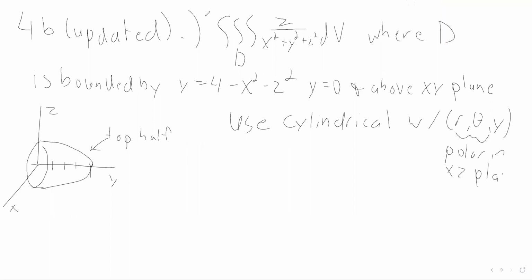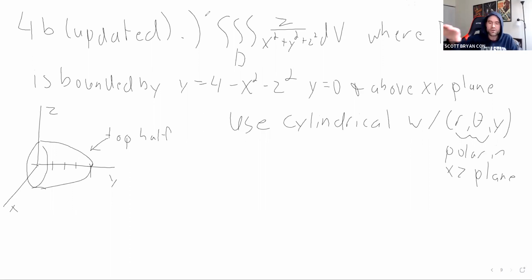I have a question. Yes. If it's bound above by the XY plane, why are we looking at the top half instead of the bottom half? No, it's bounded. Sorry, it's not bounded. So it's awkwardly written here. So it's bounded by the paraboloid and y equals 0, and we're looking at the piece which is above the xy plane. So not bounded above by the xy plane, it's the region above the xy plane. Okay. Yeah, yeah.